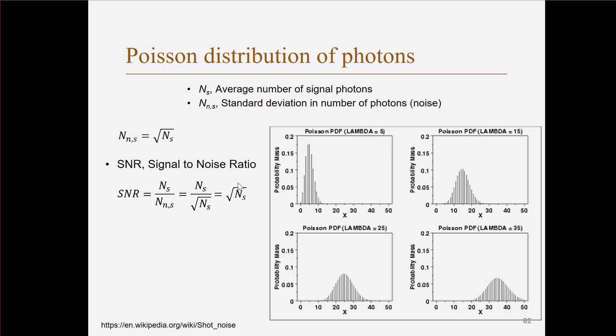So for example, let's say we want to have an accuracy of a thousand, then we will need to accumulate 1,000,000 photons at least, if we have no other noise sources, on average, to get the accuracy we want. So that also means, and we'll come back to that a little bit later, that if you have a certain intensity, if you need to do a measurement with a very high accuracy, you have to accumulate for a long time.